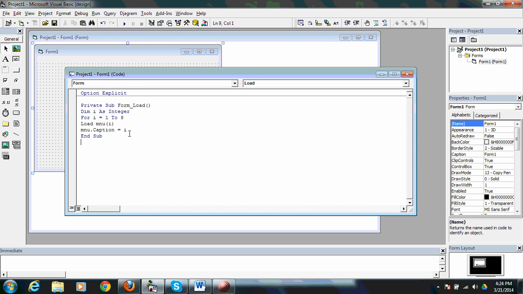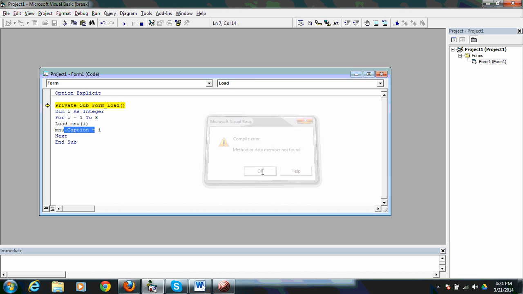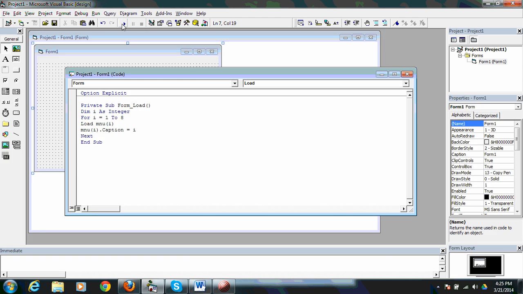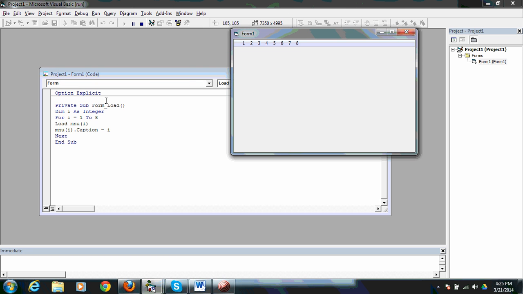We'll check whether it is working or not. Method or data member not found. mnuA(I).Caption, okay. See, 1 2 3 4 5 6 7 8. These are the controls that we have created using this code.